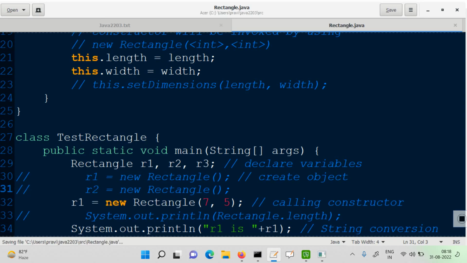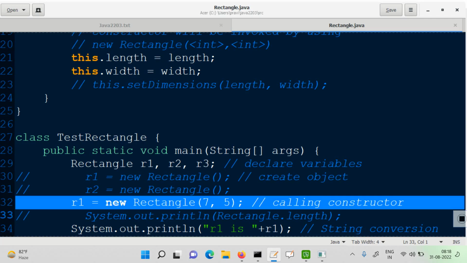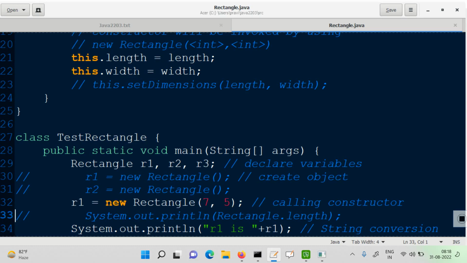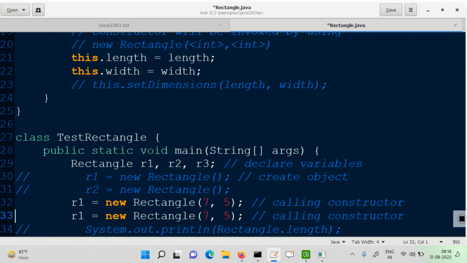We have created a new Rectangle r1. In the same way we might also create another rectangle r2 with different dimensions, let that be something like 8 by 3.